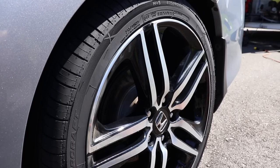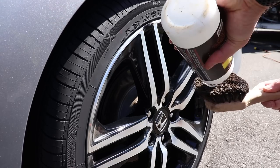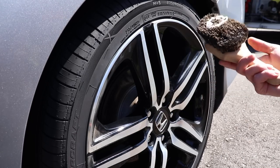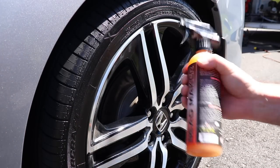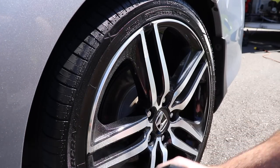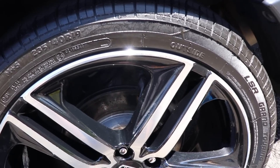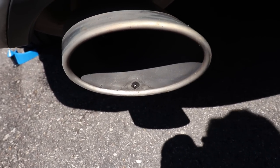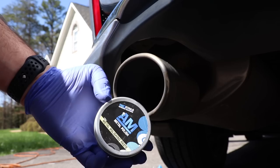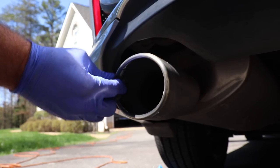To finish up the exterior, we dress the tires with Longevity from Xtreme Solutions — it's a great water-based tire dressing and we use it neat on the tires. We also use some Bead Maker to gloss up the wheels and remove any smudges or smears — this really makes them pop. Don't forget to show those exhaust pipes some love. A little AM metal polish and super fine steel wool shines them right up.